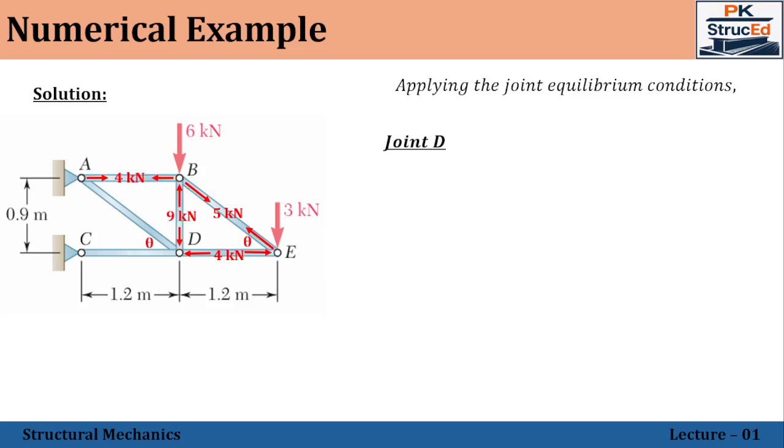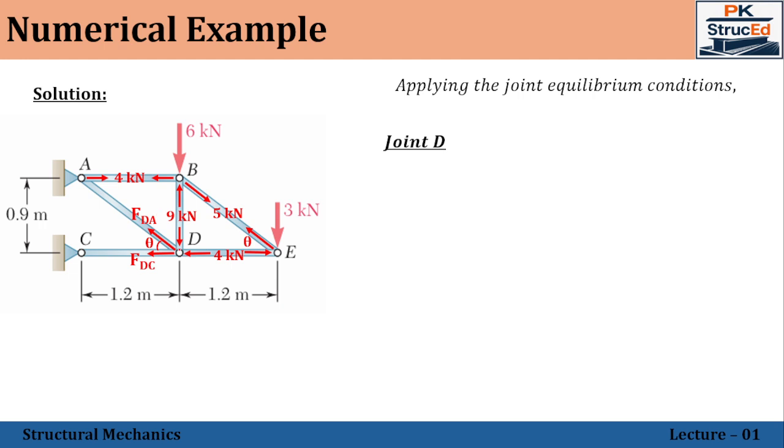Next, we shall move with the joint D. If you are taking joint D, we have 4 members connected. There are no external forces acting at the joint D. And out of these 4 members, 2 members have already been calculated, that is DE and DB. So DE, DB both are in compression since the forces are acting towards the joint. And we are going to assume these 2 members, that is AD and CD, to be in tension, acting away from the joint. Let it be FDA and FDC.